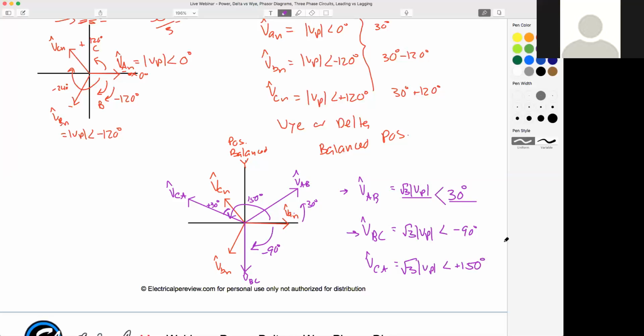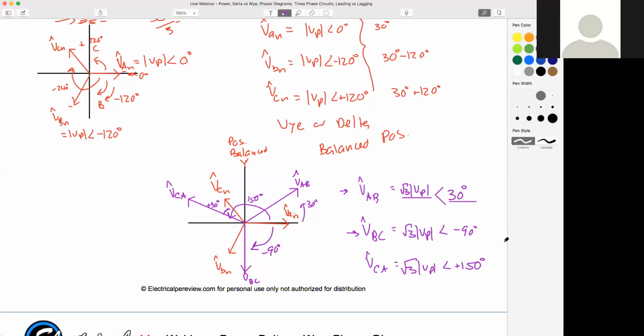Jonathan said, so positive balance system ABC is a normal analysis way. This means we have a counterclockwise rotation. When is there a case when ACB is the method? So it really isn't an ABC or ACB method. It's all about reference. Say you were using relays to measure your three-phase voltage. If you hooked them up one way, those phasors would be in different spots, and if you swapped them, you would end up swapping two phasors. It's kind of like when you swap directions on a motor, you swap one of the phases. So really, it's all just about reference.